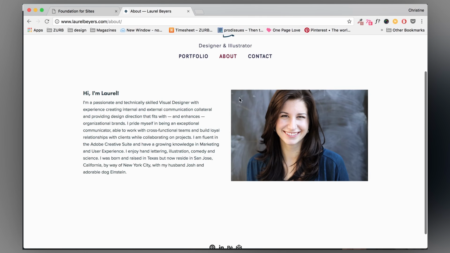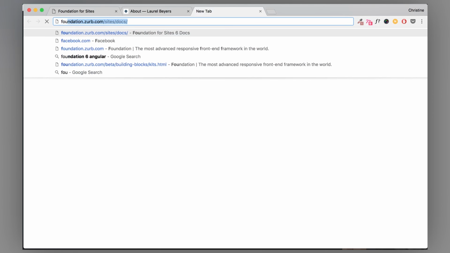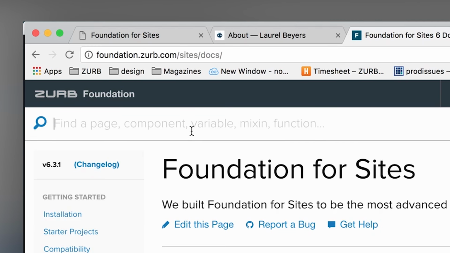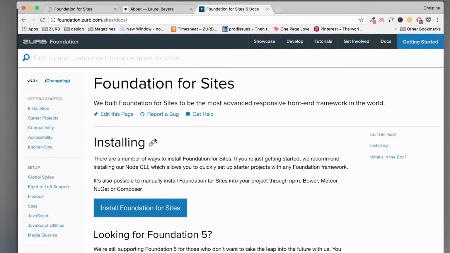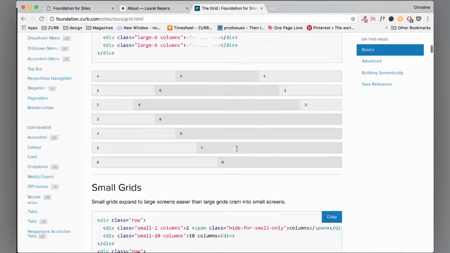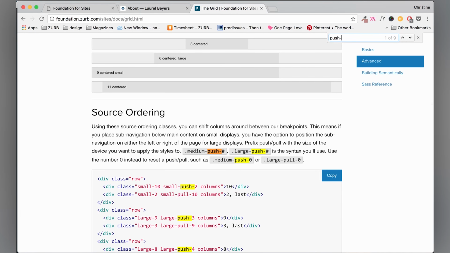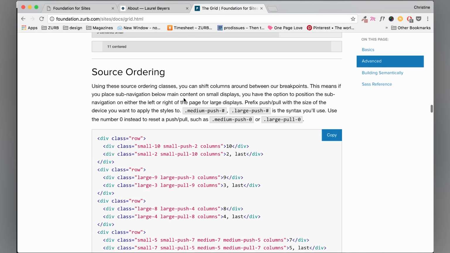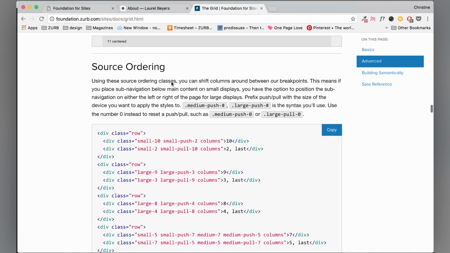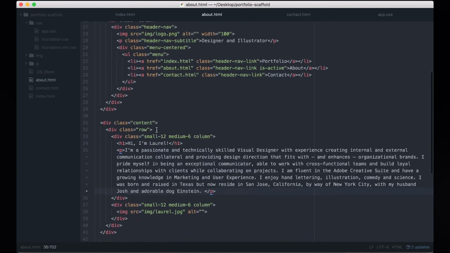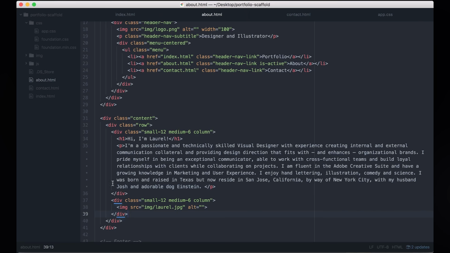So source ordering, I'm going to pull up our foundation.zurb.com docs, and then I'm going to look up the grid. So the way that we are going to rearrange these columns on different screen sizes are these push and pull classes. So first, we have to actually rearrange this content first.